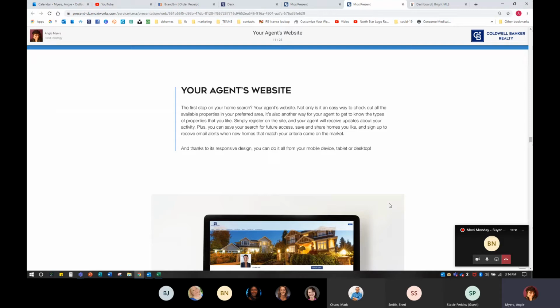And then it explains the home search. So it does talk about our agent website. That is the reason that our agent website should be customized. That way, as we're sending everyone to it, they're able to go, they're able to search. If we have our IDX set up, they are able to search for every home that is currently available on the market. We are a one-stop shop. They don't have to go to Zillow. They don't have to go to Realtor.com.